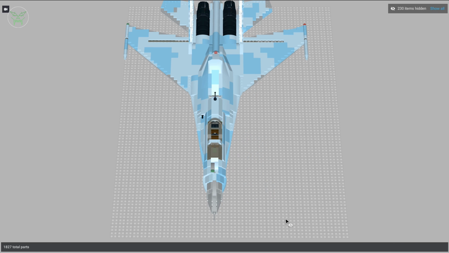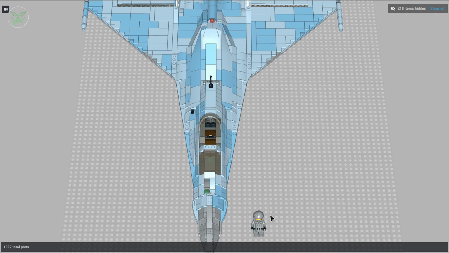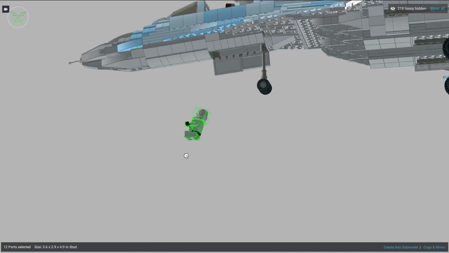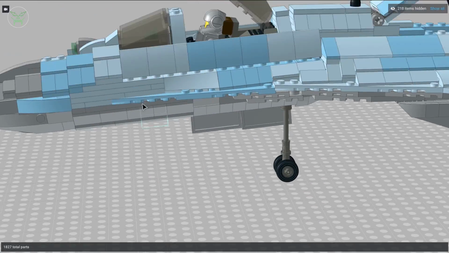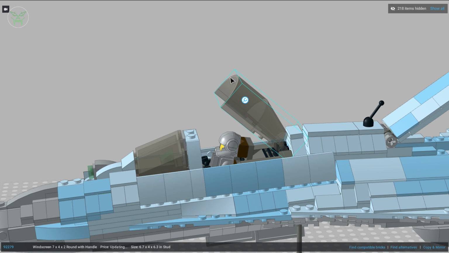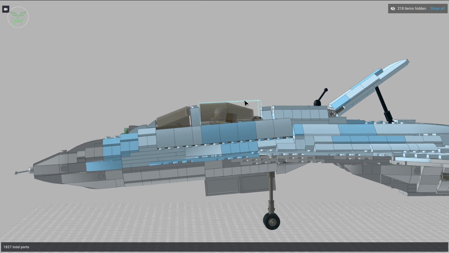So I make them invisible without making the pilot invisible, because first, just to be sure, as you can see here we have a minifigure, a pilot that can sit inside the aircraft. As you can see the aircraft is in minifigure scale, and we can close the cockpit like this.